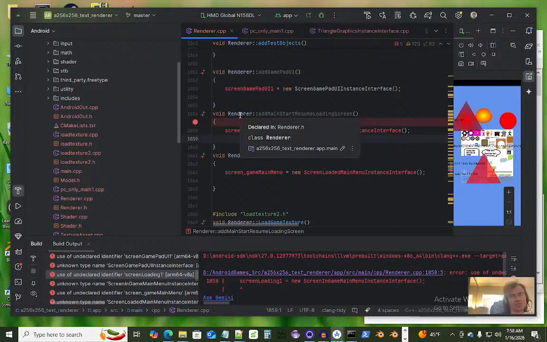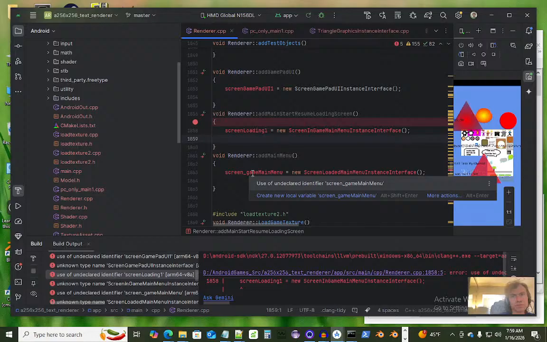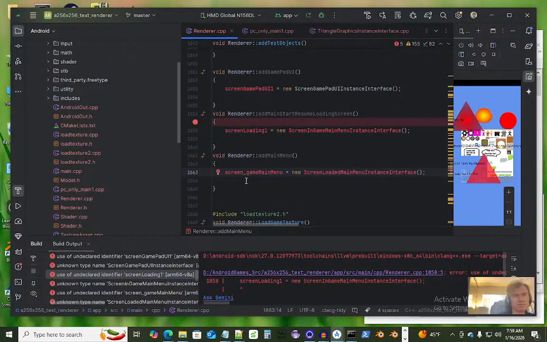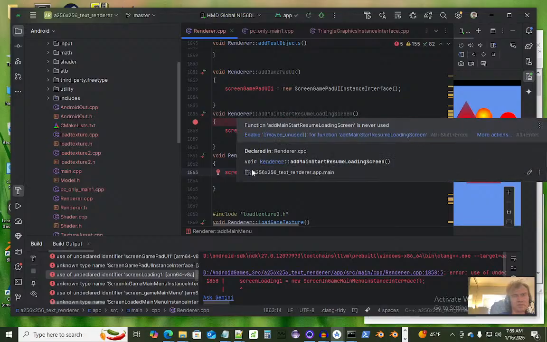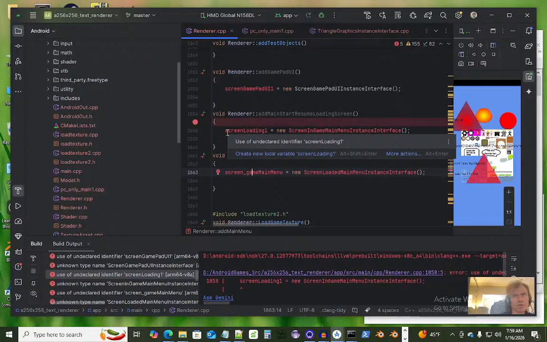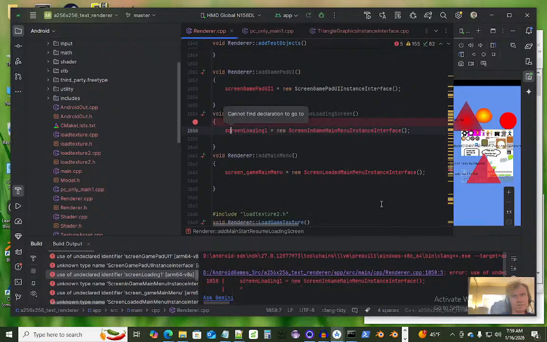There's not really many assets to load in this, but it just makes it really stupid. Can't find what is declared.